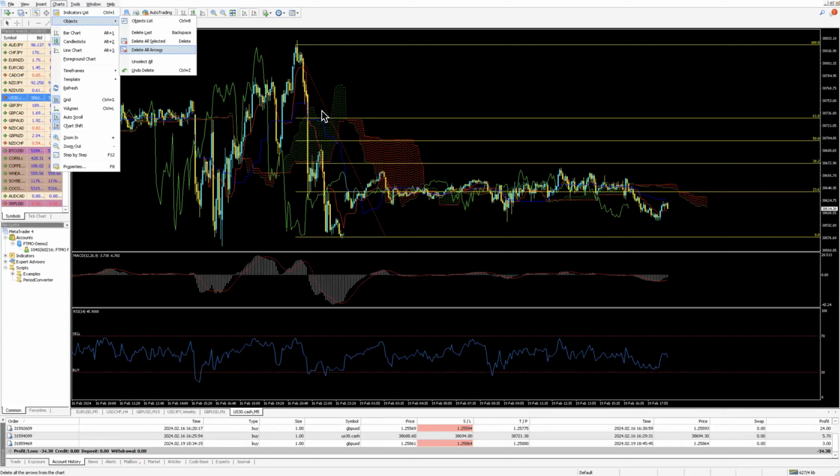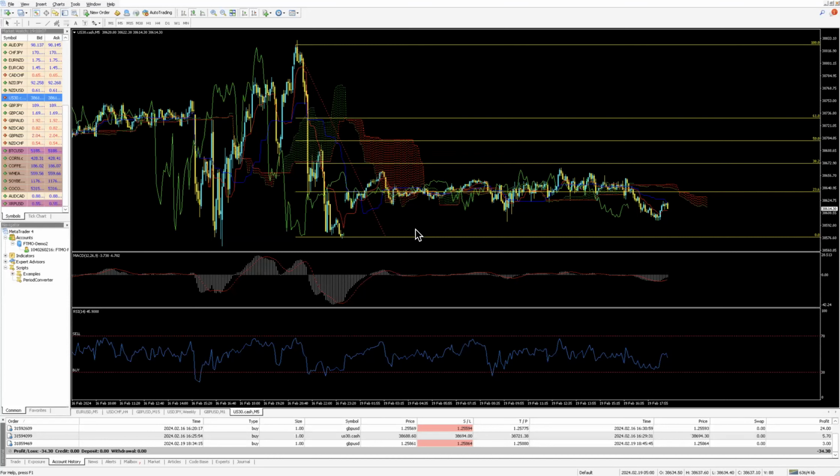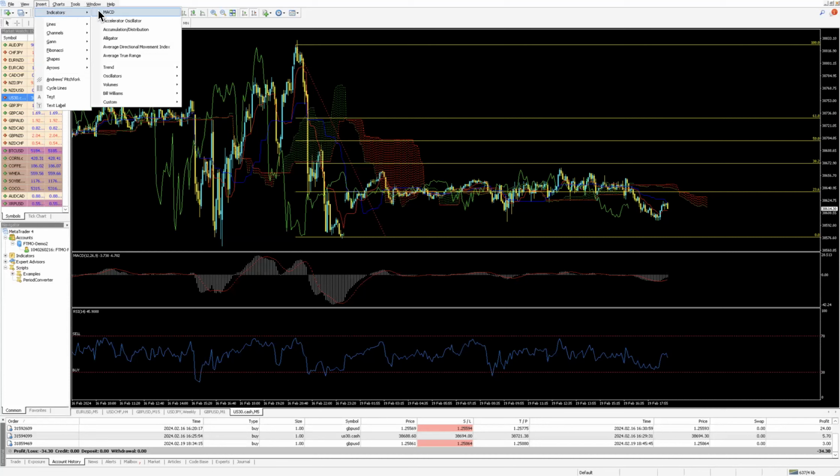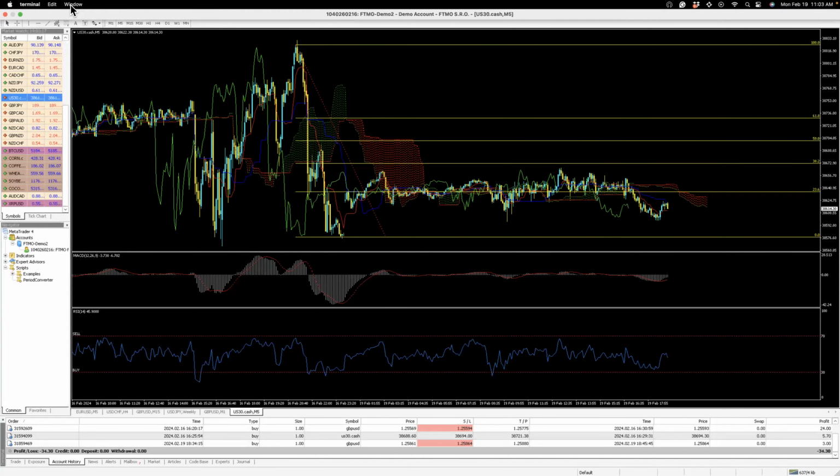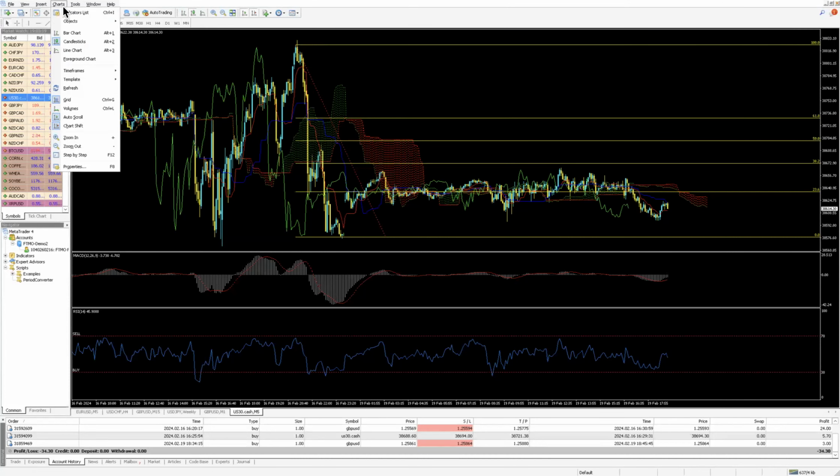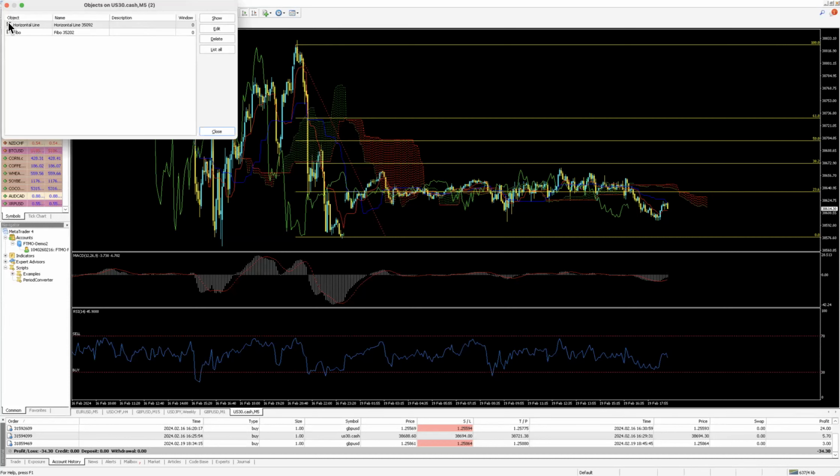Now let's talk about saving your chart, because here's the deal. So we did all this, right? So let's talk about this indicator. Once again, to remove indicators, we go to charts. Anything I want to move off charts, I go to charts. I can go to object list. So I have my Fibonacci line. Let's go and delete all those off.